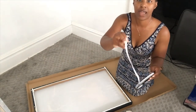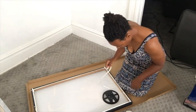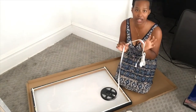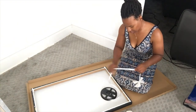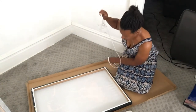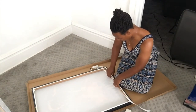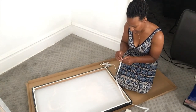So like I said, it has the adhesive backing. It also has a cord that you attach, so it would just go in here just like this. I want to make sure that this is at the base, but I want it to go this way because of how I am going to plug it in. So we're first going to go here and remove the backing.